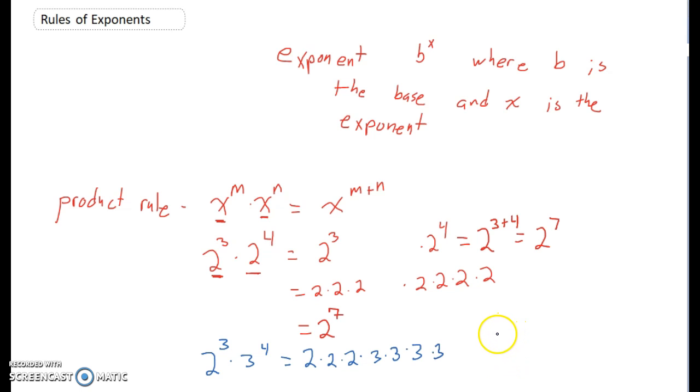Oftentimes what I will see is something like x to the cubed times y squared, and somebody will try to do x y to the fifth. But that is not correct. That is a train of thought that would get you the wrong answer, right? Because it would be kind of rewriting this as 2 times 3 to the fifth, and when you think about it like that, when you actually plug some numbers in, you see that it does not necessarily make sense to do it like that.